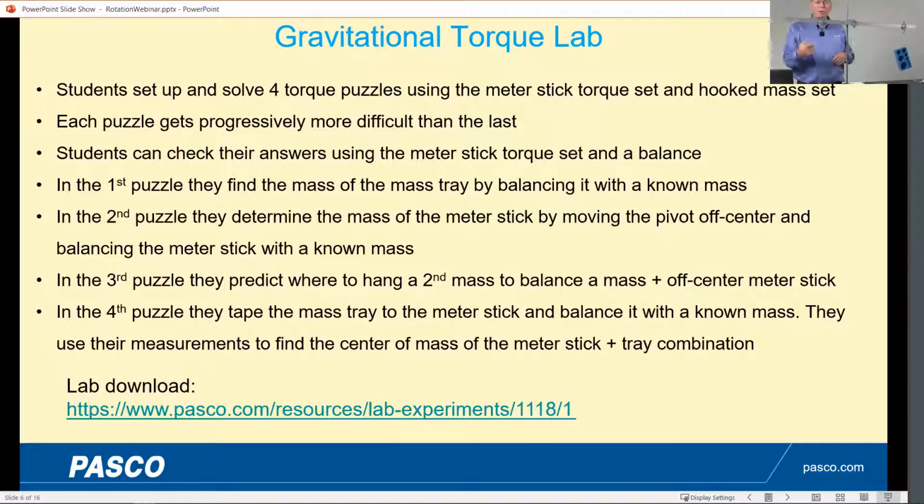And so I have this at 26.5 centimeters. And then this guy's at 90 centimeters. And the pivot's at 50. So we can use an equation, the sum of the torques equals 0, to calculate this unknown mass. I'm just going to do it real quick here. So this lever arm would be 50 minus 26.5, and I'm using centimeters. And then this is 210 grams. So I multiply that by 210.